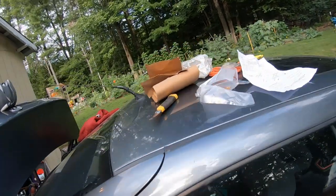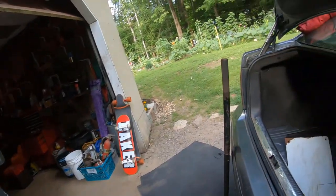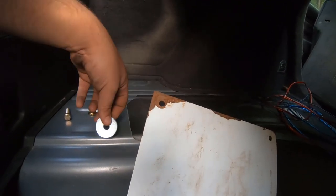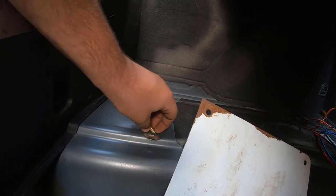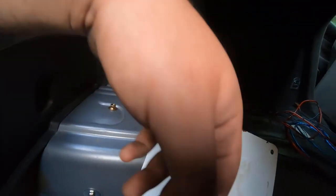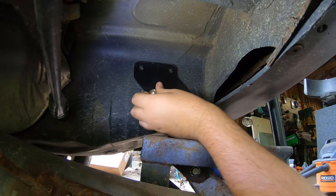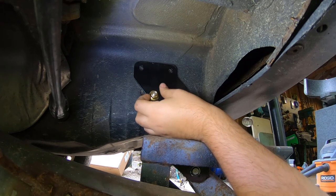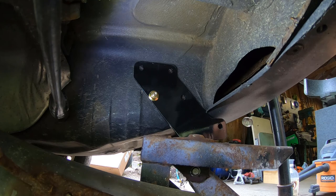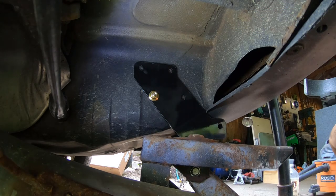I'm going to come up here and see how many we do just with washers on the inside. So in the trunk here, there's the hole. Even these washers just feel cheap — I'd rather trust this stuff. We're going to do a bolt, straight through. Put this on, tighten her down — just like that, that's one done. Now I'm just going to bang these out. This next one's going to be kind of a pain because of this angle — I'm not even sure I'm going to do this one, but we'll work on it.